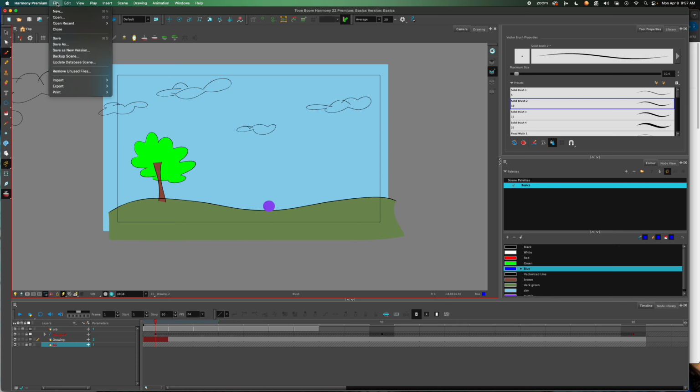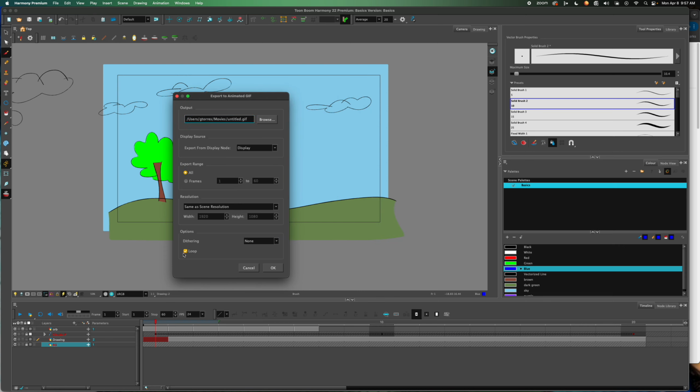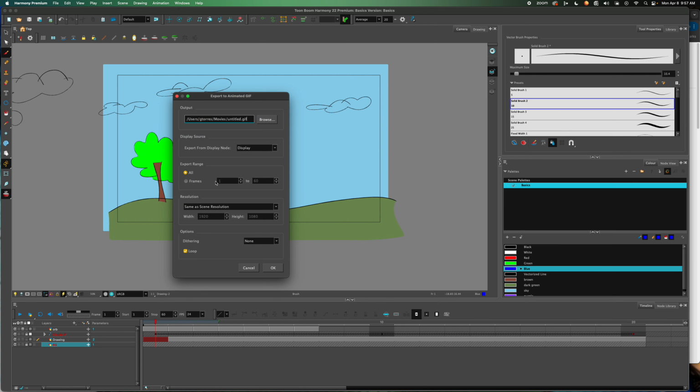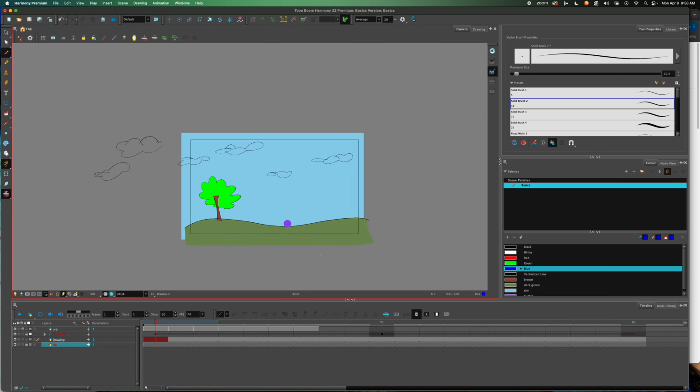And then once you're done, you're going to go to File, Export, and let's try movie for right now. I guess the GIF would work. Let's do the GIF one for this one, because you can loop it. So once you're exporting, you're going to do GIF, make sure the loop is on, and put this in the correct animation folder. And then once you put the folder in, make sure that your frames are correct. I just put all my frames, because it's going to take into account everything I did. And once you click OK, it'll export your GIF. And that's what you're going to submit.